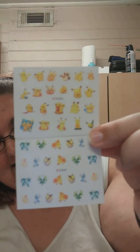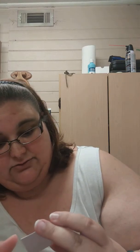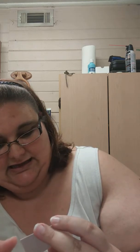They usually send some water decals with every month, but these are super cute this month. Look guys, it's Pokemon! Aren't those adorable? We've got Eevee, we've got Pikachu, we've got some of the Eeveelutions, we've got a Dratini, and that's a Vulpix. I love that they are still fitting in with the Gamer Girls theme this month. We got Tetris nail decals, we got Pokemon nail decals — we got all kinds of stuff.